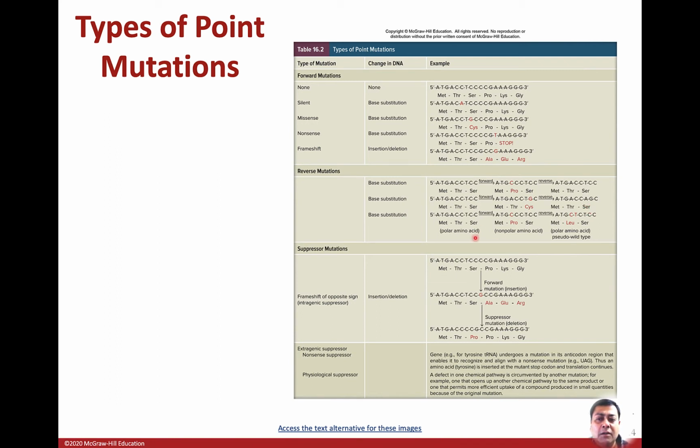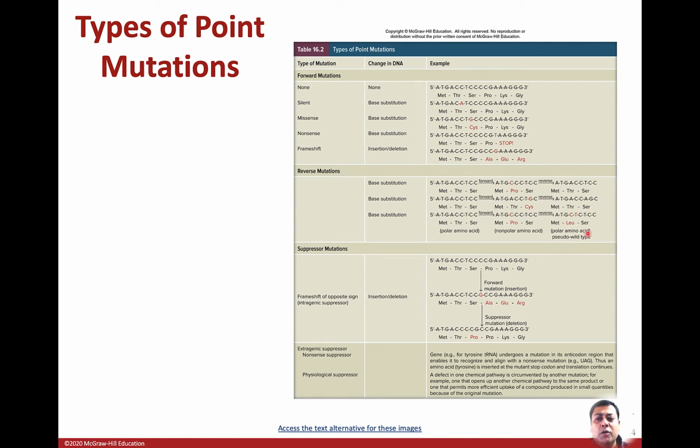Here, on the other hand, is a polar amino acid, which is changed from serine to proline. This is a non-polar amino acid, and usually these changes are drastic, as we said. But here, the serine is not replaced by serine, but by a leucine, which is also a polar amino acid. And many times, if that is so, and if these amino acids are not at a very crucial site, like a catalytic site, most probably the protein is going to be functional, if not 100%, to some extent.